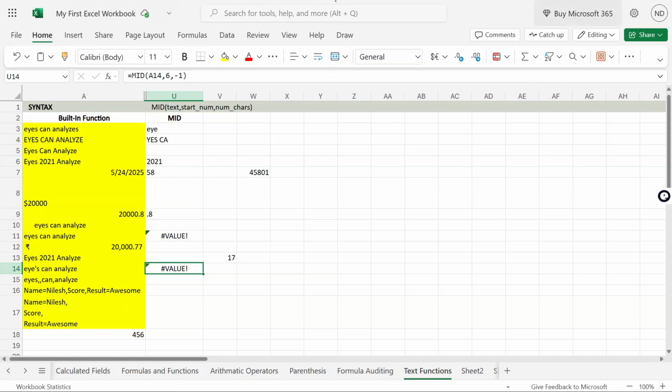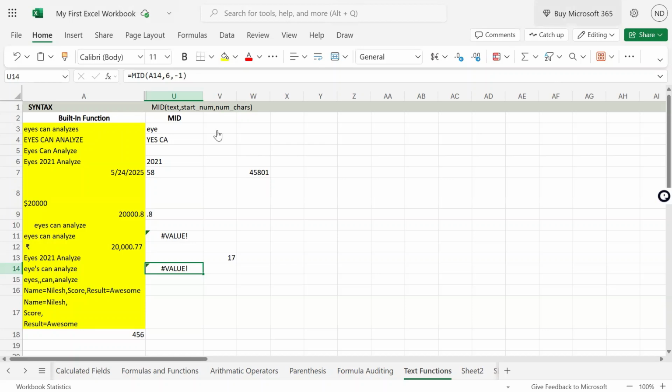So this is how you use the MID function to retrieve any kind of string or values in the middle of any string.